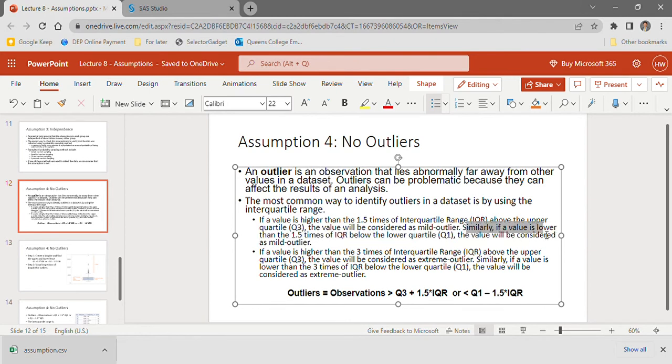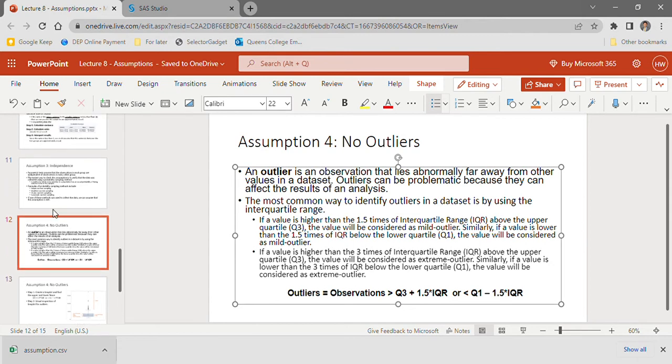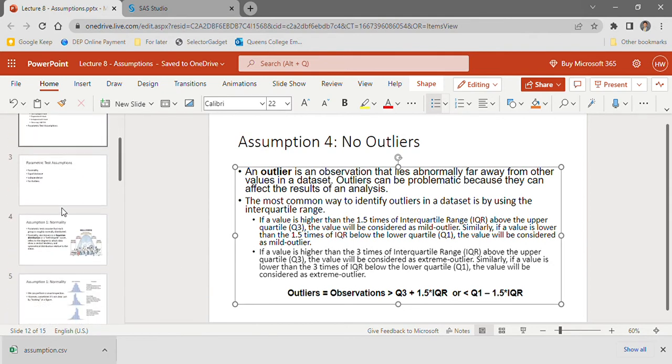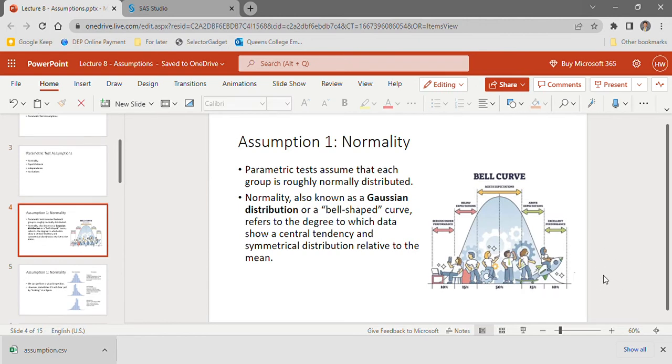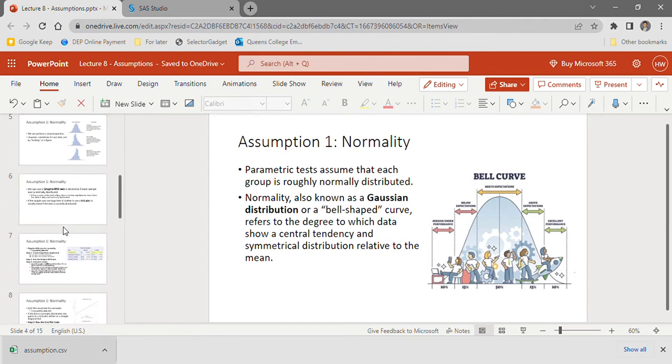Similarly, if a value is lower than 1.5 times the interquartile range below the lower quartile, Q1, then the value would be considered a mild outlier. And then same thing goes the other way, right? If a value is higher than 3 times the interquartile range, now 3 times, this is an extreme outlier. And then if it's 3 times the other way, it is also considered an extreme outlier, right? So when we look at our bell curve, if they are out here and if they are out here, those are outliers on the bell curve, okay?